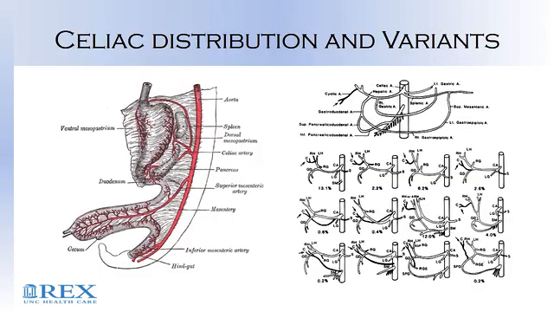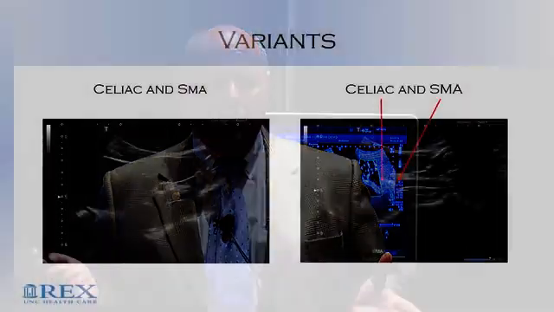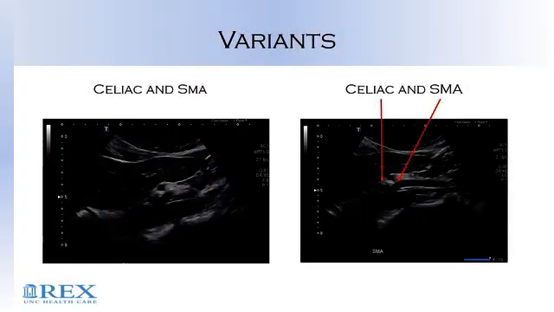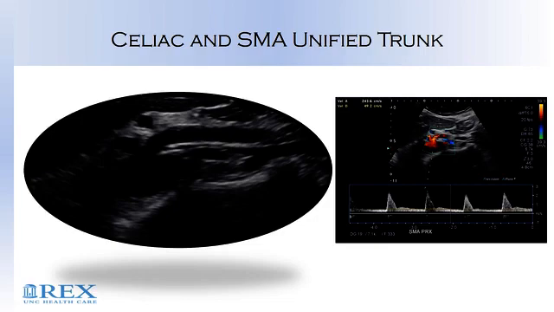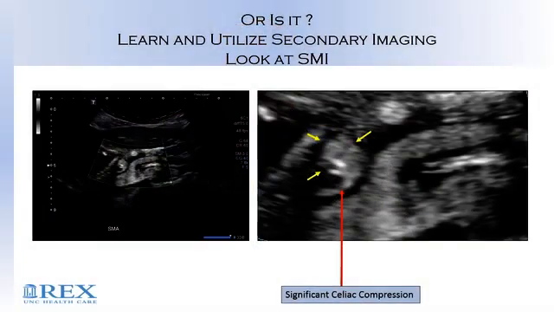How many people do visceral Doppler? This is huge, very important. There are a lot of variants when you're looking at the celiac trunk and SMA. The most common variant is a replaced right hepatic artery. When I looked at this patient, I've only seen this once or twice in my life. It was a conjoined trunk, I thought — the SMA coming right off the celiac. If you see this, it's very rare. I used color Doppler. This person was fasted. A fasting SMA should not have a diastolic component — yet what are we seeing? Diastolic component. So we're thinking it is truly coming off the celiac trunk. As I've been telling everybody all day: take your time, optimize your machine, understand your machine, and use your secondary imaging parameters.